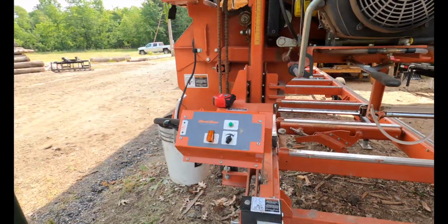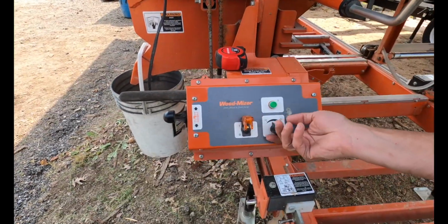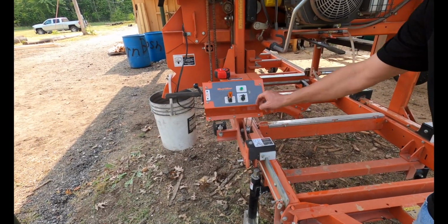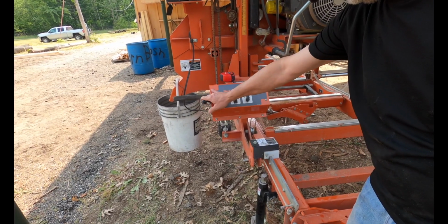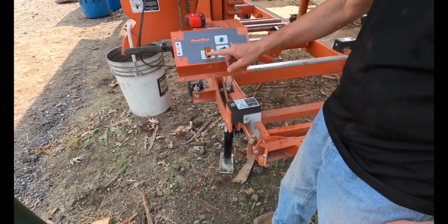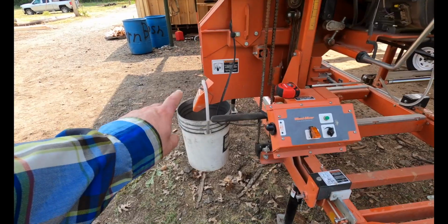So some of the things I noticed about it: you flip it up and you turn the knob and it goes. Turn the knob down and it stops. That's a nice little feature. And then coming back, it just comes back full speed, which you can see I bent my bolt already. Because you came back so fast. Yeah. Chipped a little paint there, George. Yeah, that's it. So George has his bucket.